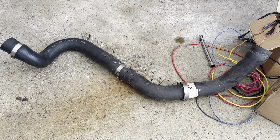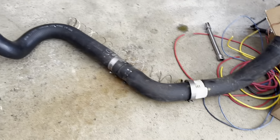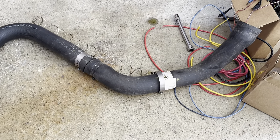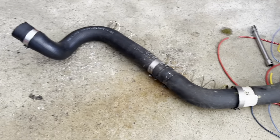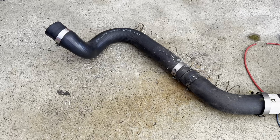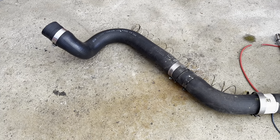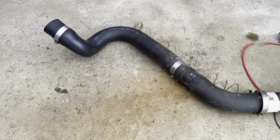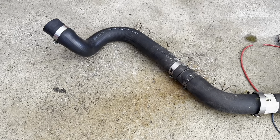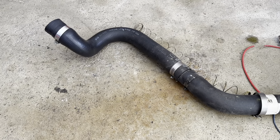First thing I want to address before I dig in is the lower radiator hose. As you can see, it's a two-part hose — a factory Mustang lower hose spliced into what I believe is a 1983 Buick Century hose. This is a hose that Factory Five used to provide with their kits. I've searched online and this hose is no longer available, or at least it is on back order for an unknown amount of time. I found a couple of alternate part numbers but nothing's out there.